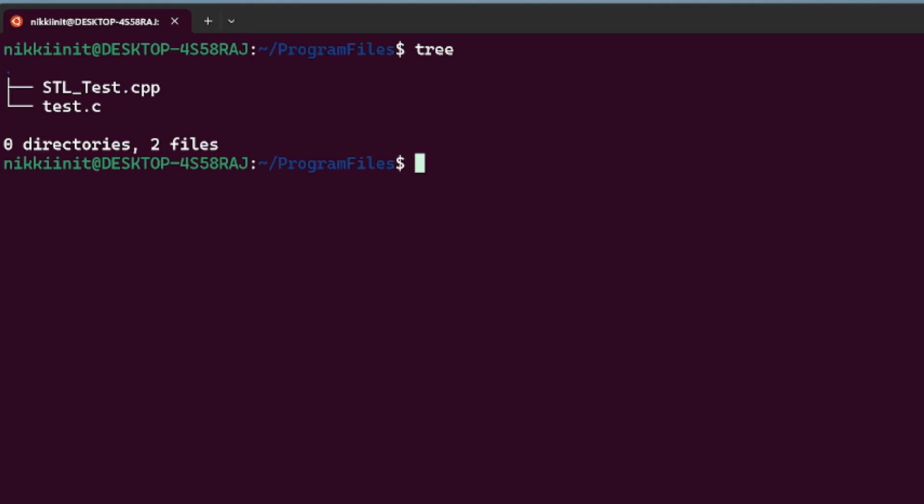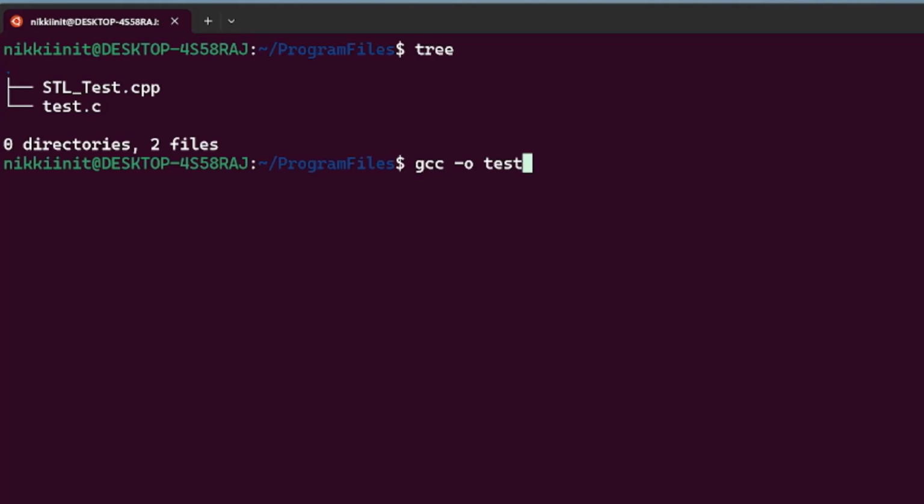So to do that, I'm going to say gcc -o. -o is used to specify the output file. So you have to create an output file and give that file a name. So the -o allows you to do that. So I'm going to give my file name test. So it's going to take the results from the test.c file and put it in my test file.